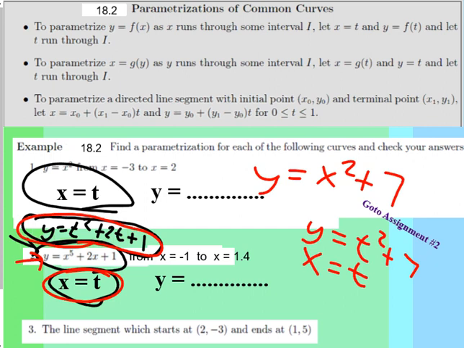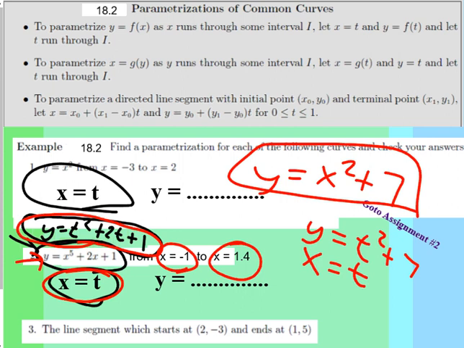When this says x equals 1 to x equals 1.4, that's telling you the domain in terms of x. Then you just have to change that domain over to be in terms of t. It's that simple. If I want to make a parametric, I need a y equation and an x equation. You start by saying x equals t, and then just put a t in there and you've got your y equation. The only thing left, which I'll teach you more about tomorrow, is how to do your domain. T has to be between something, and the hint is that it comes from the txy chart. You just have to figure out what t is at those different values of x.